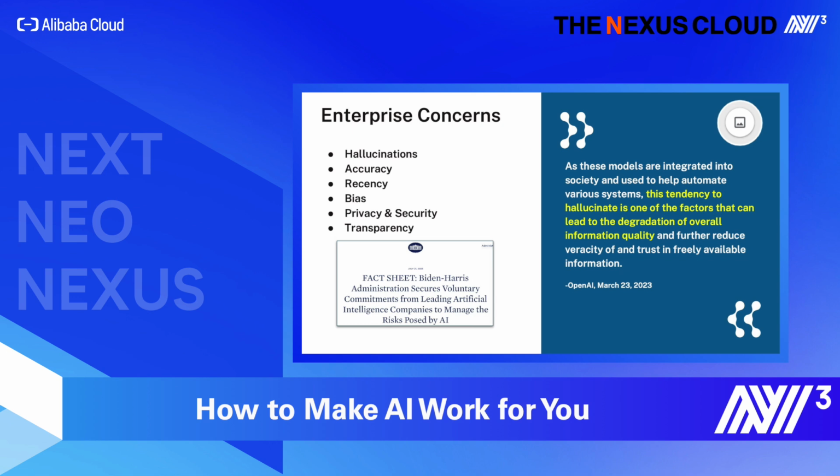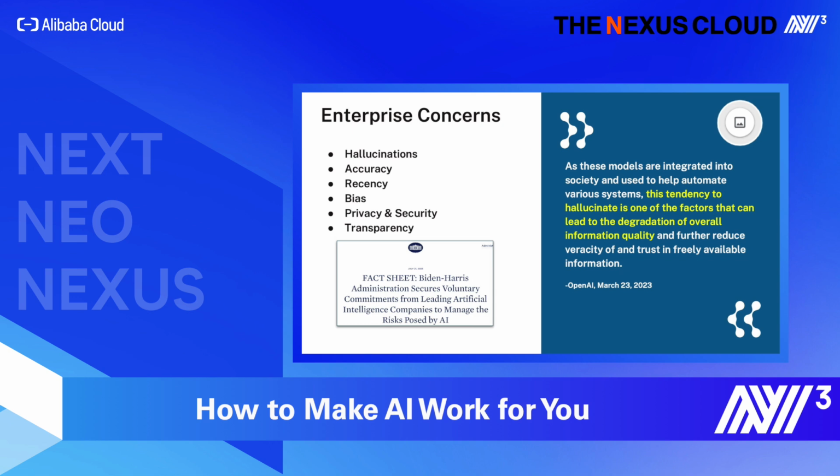Transparency is the one that I want to mention as well. Basically, a lot of people don't know. When you ask a question to AI or ChatGPT, do you know where the answer comes from? Nobody knows, because they just give you a result. You ask them a question, they give you an answer. But if you ask them where they got it from, there is no way for you to know. Again, if you're developing an application for your own company, for your own users, you must be able to tell them where the data comes from, because you need to do the due diligence and make sure that the data is correct.